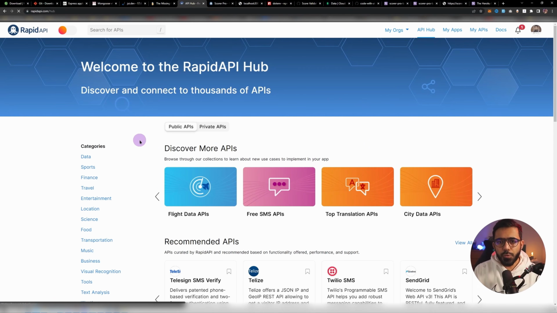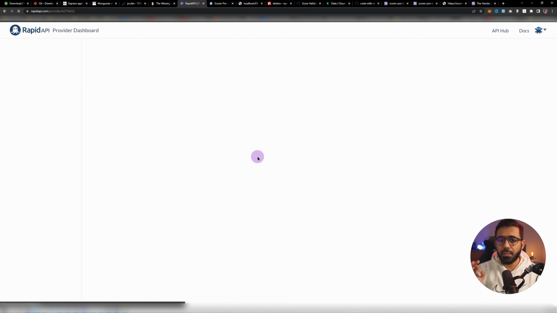Now that we have published our API to production using Heroku, the only thing remaining is to publish our API to Rapid API, so we can make it ready for developers to consume and also to start monetizing. So let's get into it. To do so, I want you to go to rapidapi.com/hub and then go to My APIs from there. So you can go to your API settings and we can start adding information there.